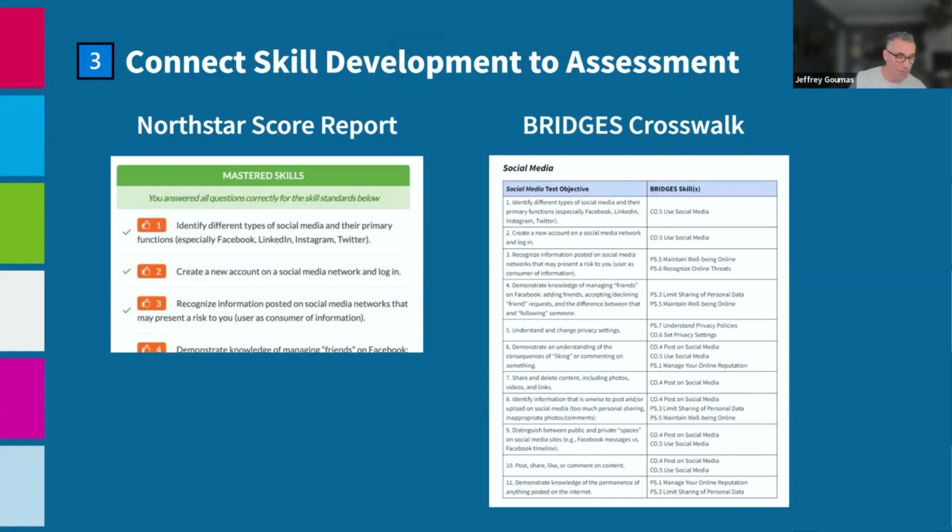And so we have crosswalks of the North Star test to Bridges, so that when students take those modules and get a score report, they can see connections to Bridges and find resources that might be helpful for learning those skills. So if you don't use North Star, I would encourage you to check it out.